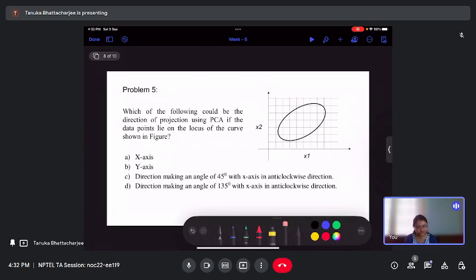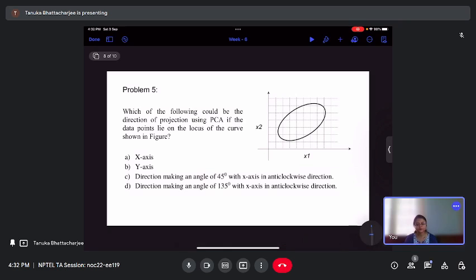So, I'll explain it for the others. As you saw, in PCA you are projecting along the eigenvector corresponding to the largest eigenvalue of your covariance matrix. This is the direction along which, if you project the data, you will get the maximum variance of the data. So, you can think of it as you will get the maximum variance of the projected data along this direction. Basically your data set has the maximum spread along this direction.